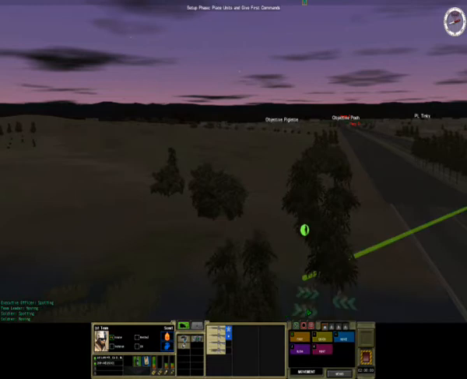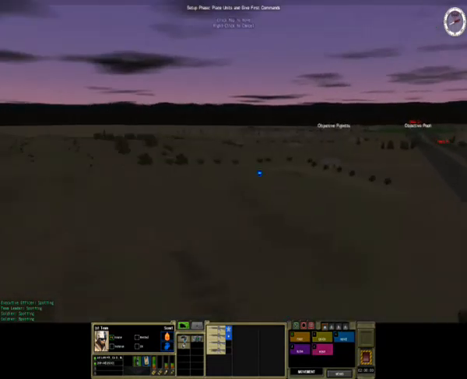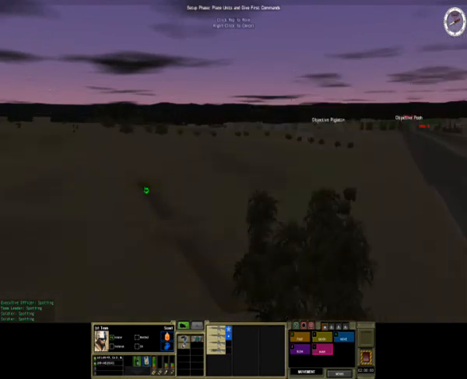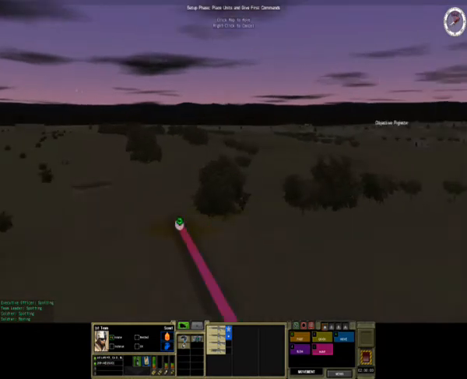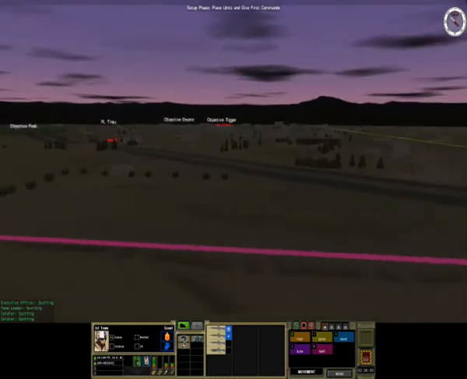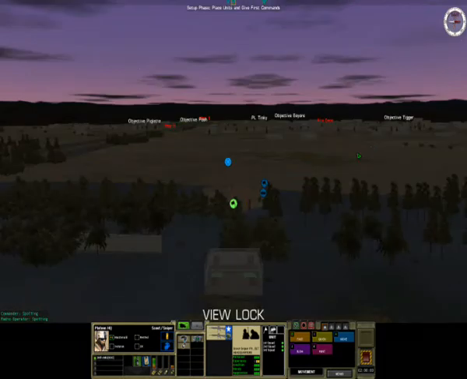So this mission, there's a lot of units in it, but I found it much easier to maintain command and control in this mission than the other previous attack mission that I did. Mostly because I could concentrate my forces and I could attack with one platoon at a time. In real time, it's a lot easier to manage.